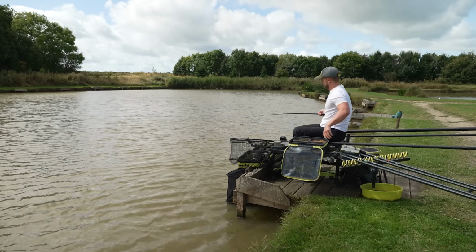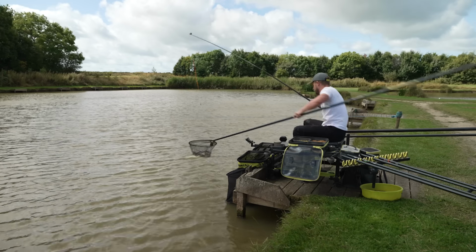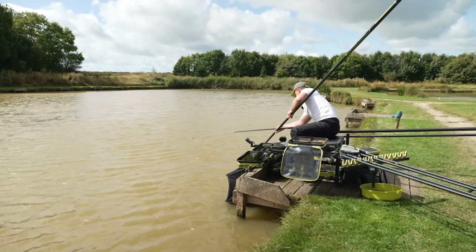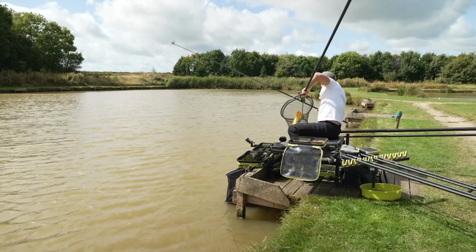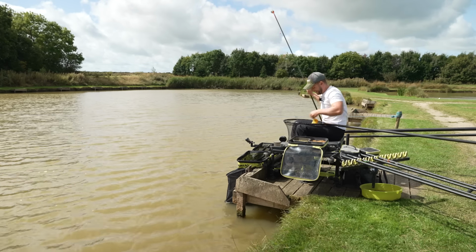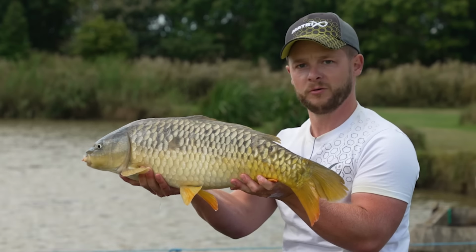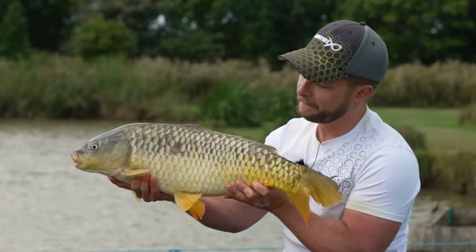And I think by the weight of him, he's the right sort of stamp that we're looking for, and a nice quick bite at that. Oh, happy days. Oh, we've had a mic malfunction in the process of lifting him out. And she's a lovely big girl, she is. So she's definitely a keeper. There we go, beautiful looking fish. And I think that's what you call, in the carp world, a scaly banger. I think so. Scaly banger.